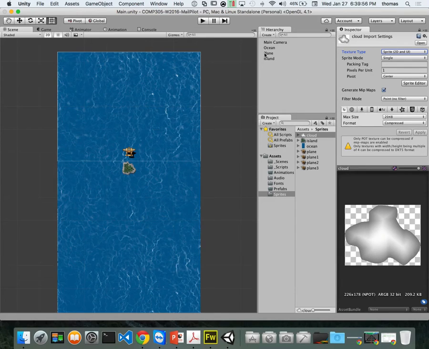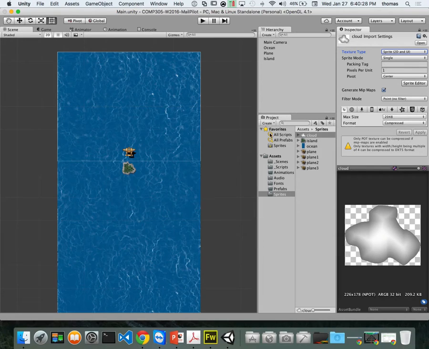Okay, so what I want to do is pull it in just like normal. There's a couple of strategies we can use here. I can pull in this cloud and make a prefab. Think of a prefab as a blueprint, and I can store it in my prefabs folder. First I pull it in and configure it just like I do ocean, plane, and island. Once it's configured, I pull it back into my assets, into my prefab folder. When I do, it'll turn blue. When it turns blue, it means you can now copy this prefab over and over again.